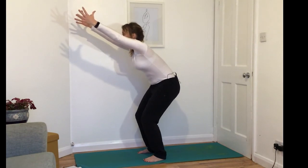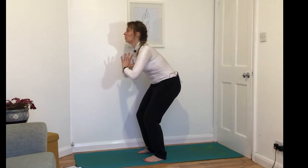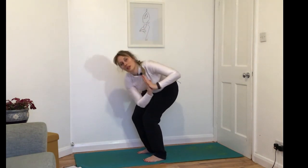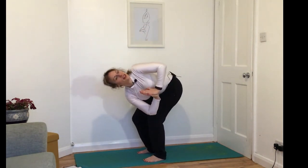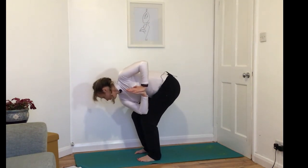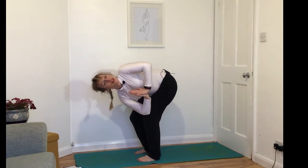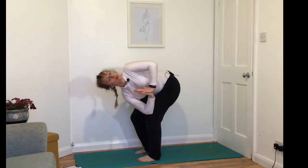And we're going to take a twist here as well. So bring your palms together into Anjali Mudra, and then bring your right arm towards your left knee and take a twist. Now just check in here that your knees are next to each other. One's not pointing out, that's the tendency. And try as much as you can to bring your shoulders back.